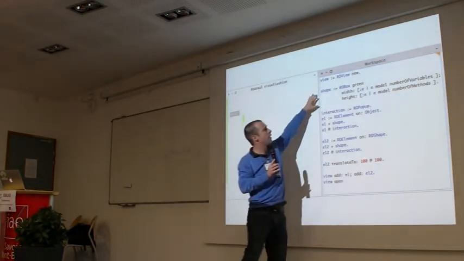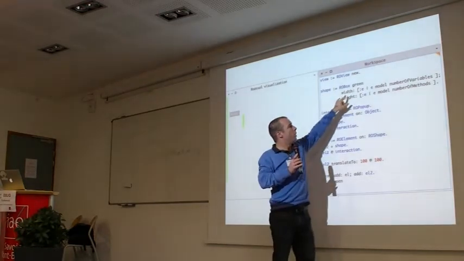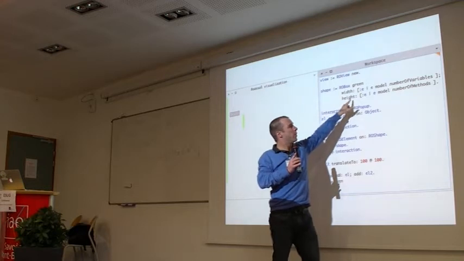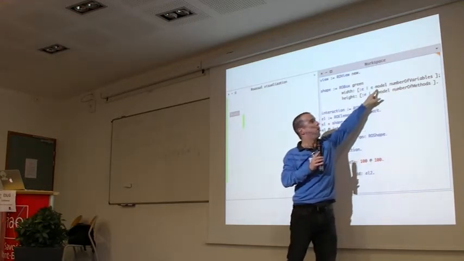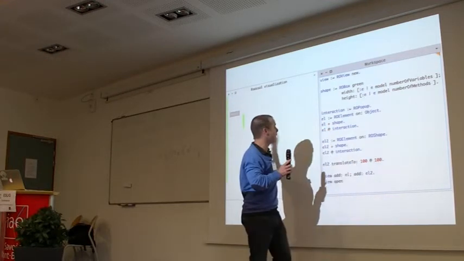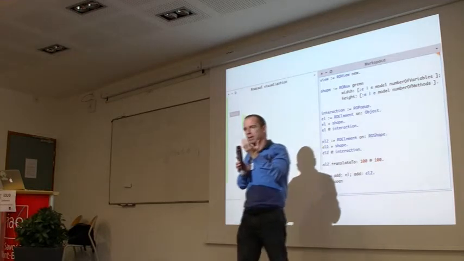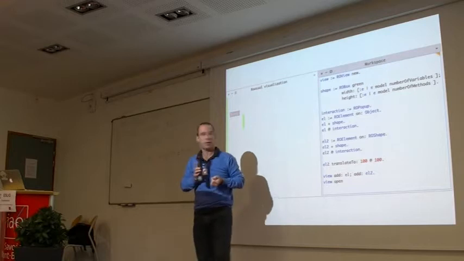So in that case I have a reusable shape, where the width will be computed by sending the message number of variables to the model that is behind the element. The element is the graphical thing that you see here, and the model is an object, could be whatever object, behind the element.